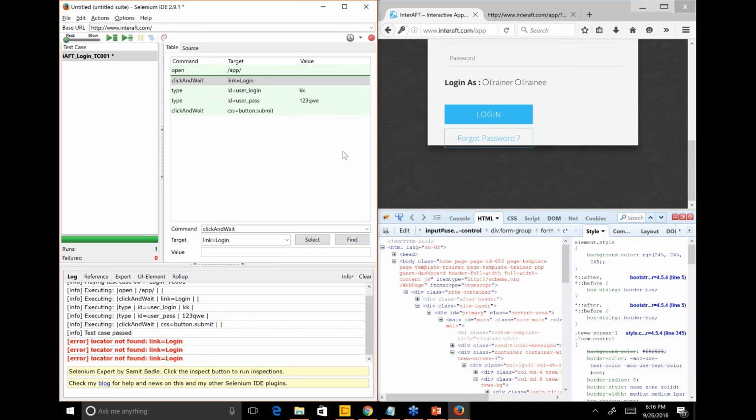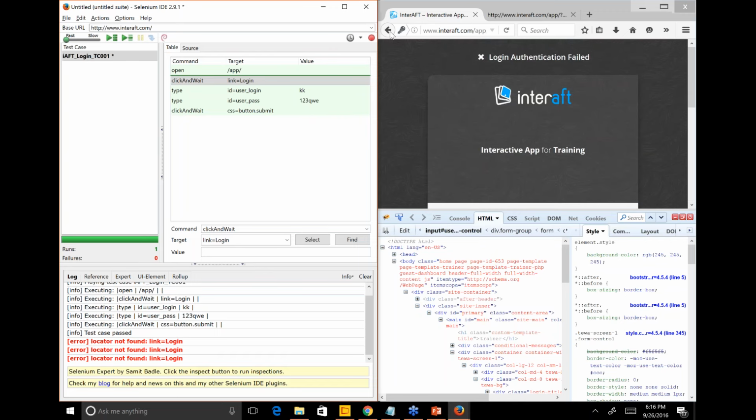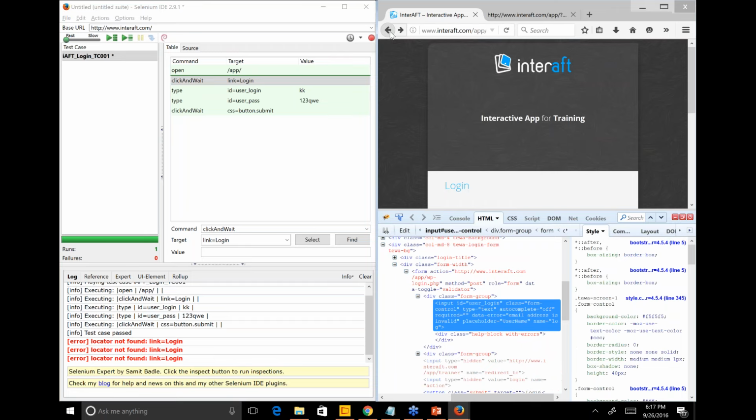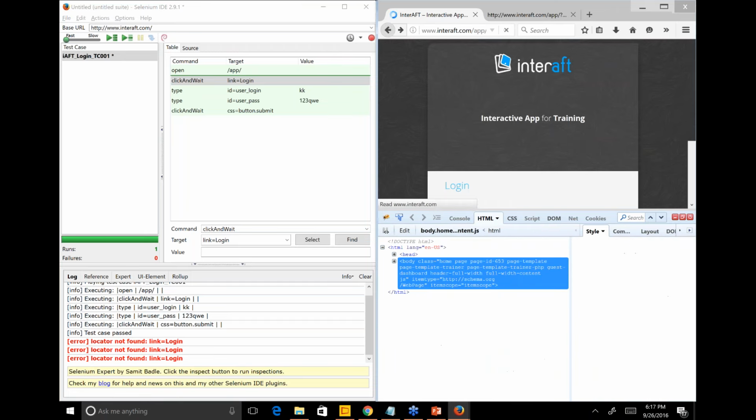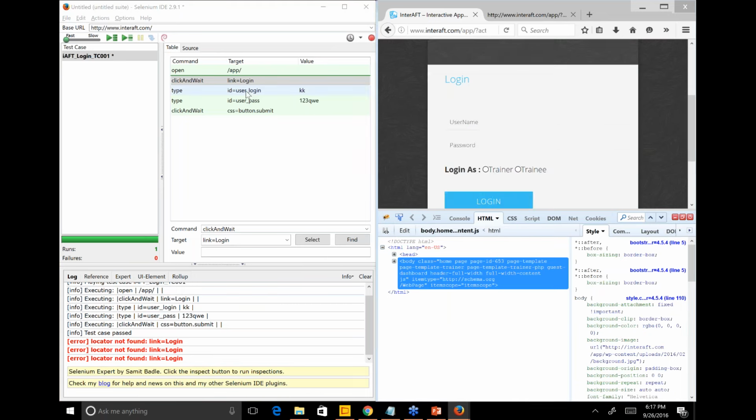The reason being, we are in a different page altogether. We are in a page where we enter the login information. If we are in the initial page where we have this here, then I say find, I'll be able to find that. Now it blinks and highlights. But once I go to that login page, I cannot. So we have used a simple way, saying ID equals user_login, and it identifies.